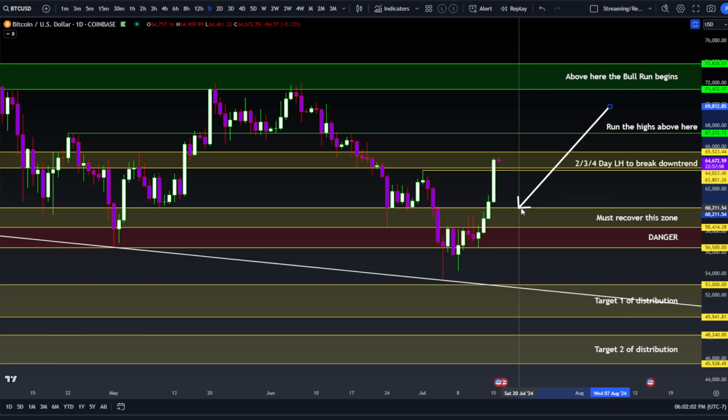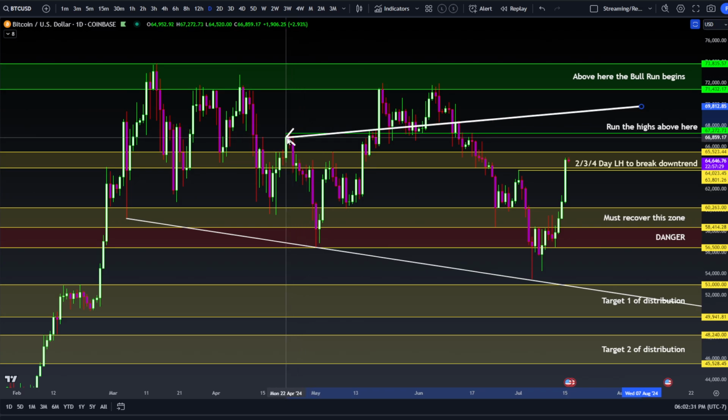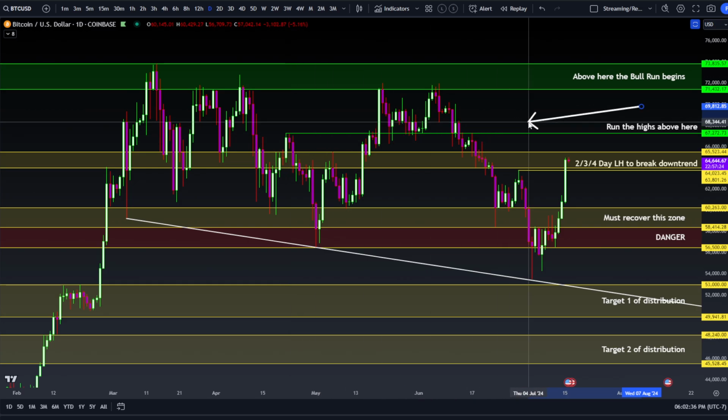From a technical point of view, higher lows can come in really anywhere as long as it's closing above around 58,400, but I wouldn't want to see it below 60K. Trend break would occur on any closures, of course, back below 56,500. Bitcoin's trading quite a ways away from there right now, so it has room for a nice pullback. Just be aware of the top side resistance here around that 65.5, and then immediately above there we have this high between around 67 to 67,300, you can call it, where I have my run the highs green line there.